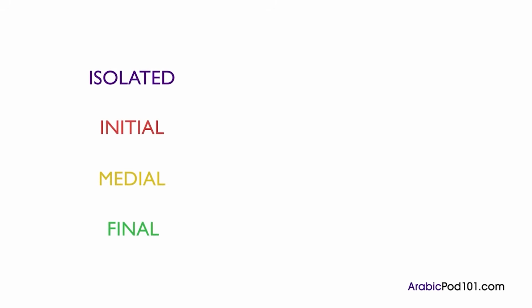Not quite. You just saw the isolated version of Alif. However, Arabic is a cursive language. That means every letter in a word connects to the letter before or after it. So every time I introduce a new letter in this series, I'll also show you how it's written in all its possible positions. Let's get to know the different possible positions for a letter in Arabic. It's always one of four: isolated, initial, medial, or final. Let's look at each of them.